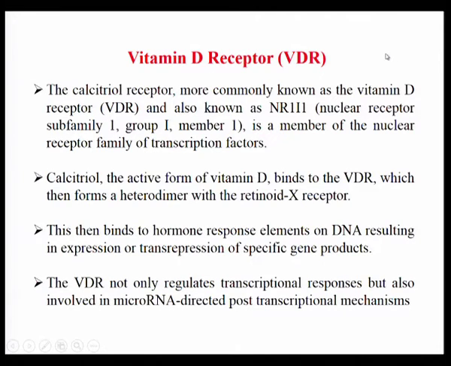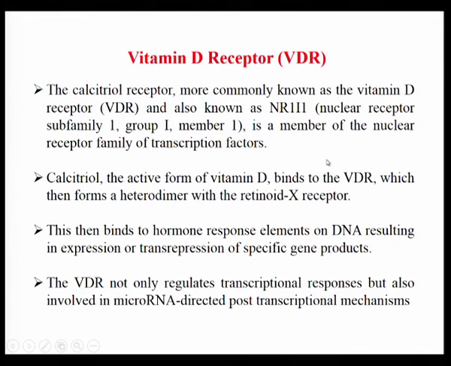Now when there is an exogenous ligand taken as part of a dietary supplement, or maybe a chemical, what we call a xenobiotic, something that goes inside our system, when it goes and binds to any of these receptors, only then do we become aware that such receptors exist in our body. So many of these receptors have been characterized by the use of external ligands, taken from outside, like a dietary supplement, or a drug or a chemical that enters and brings about a change. Later, once they discover or characterize a receptor, then they look for endogenous ligands.